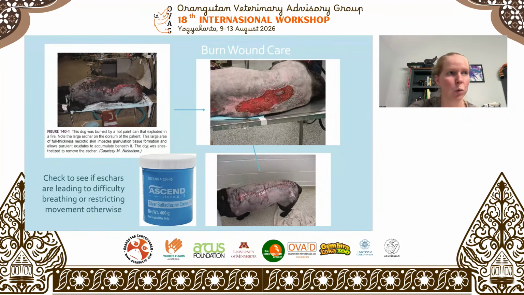There are a lot of other cool things that can be done for burn patients, like putting fish skin on them to help them heal. There's a lot of cool different pain techniques. So there's a lot of different things that you guys definitely can look up and research, because your burn patients will be with you for many months, unfortunately. So you'll definitely have time to look into that.